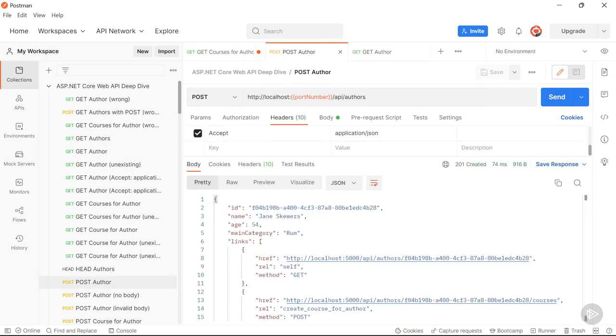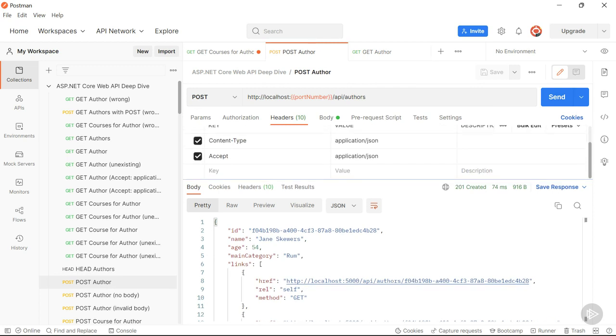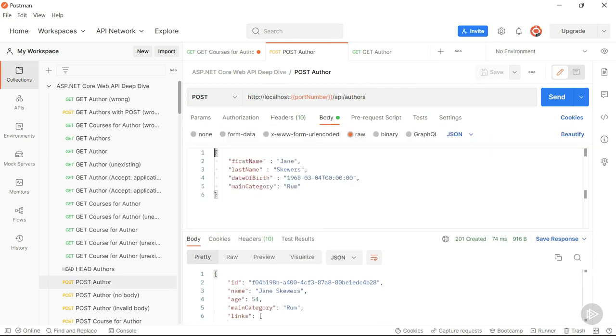However, if we look back at the request we sent when creating an author, we can see that instead of a name, we inputted a first name and a last name, and instead of an age, we inputted a date of birth. In our case, we don't have a name field in our database, but a first name and a last name field, and we don't have an age, but a date of birth field. What this means is that the server does not send an entity from its database back, or possibly a combination of fields from multiple additional databases and services.